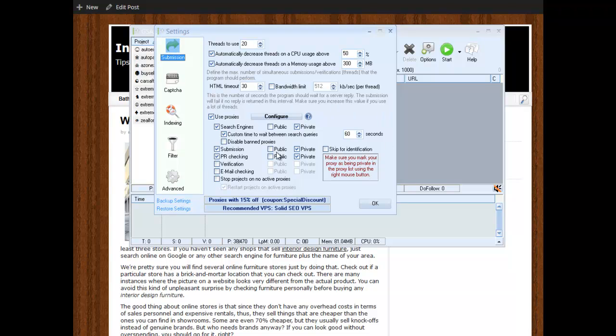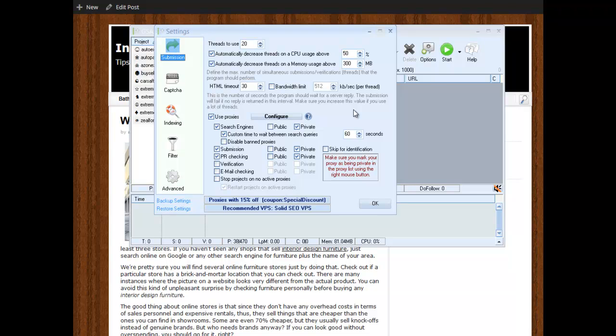There are basically two types of proxies: public proxies or private proxies, or a virtual private network, which is something like HMA. But don't worry about that right now. So you're going to have public or private proxies. Obviously, private proxies are the best way to go. GSA can automatically scrape public proxies for you, which is free, but you're going to have a lower success rate.